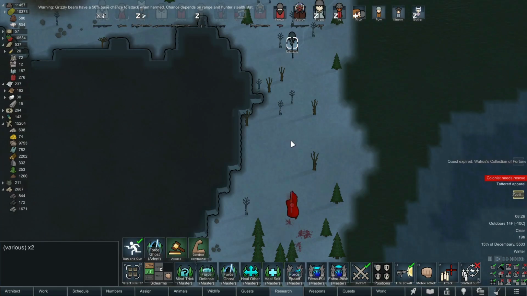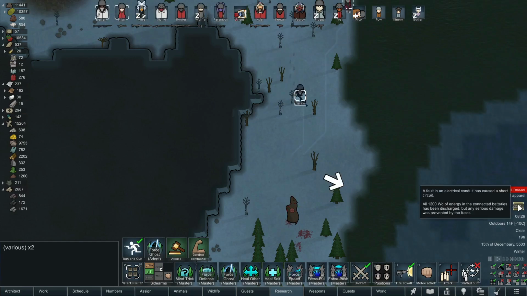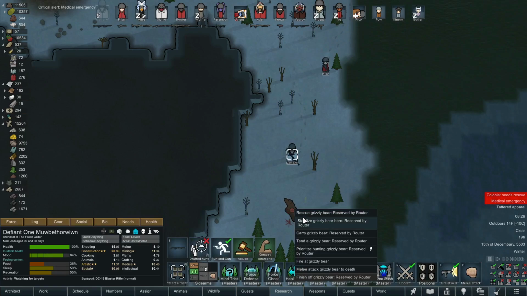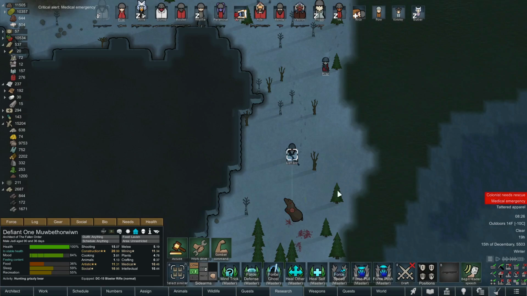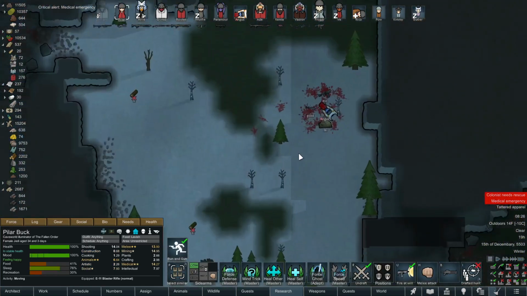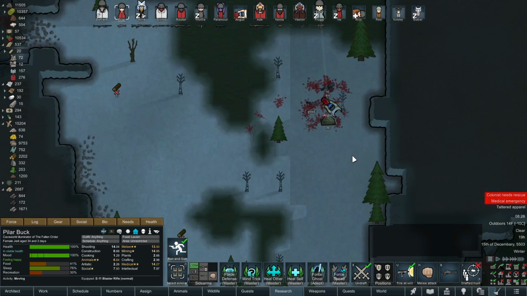Okay, here we go. The bear is charging. All right, let's get this thing done. Oh, quest expired. No worries. All right, so Defiant's going to take this guy out and prioritize hunting. There we go. Now, Pilar is on a mission to save a life here. We got to get her down here and save Angus. Tend to him. No, she's the better doctor for sure.